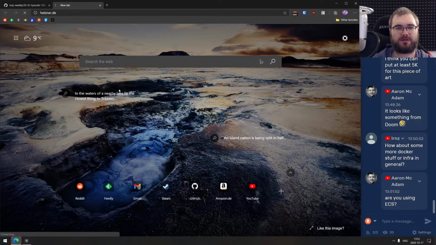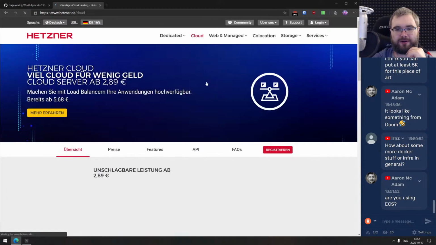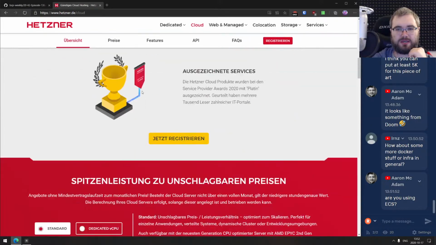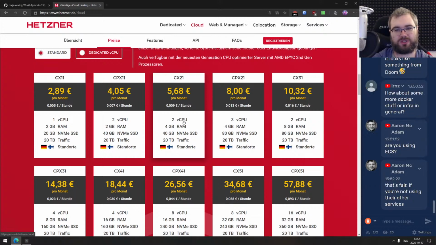If you go for their cloud offerings, I'm paying about €6 for 4 gigs of RAM, 40 gigs of NVMe SSD, and 2 virtual CPUs, which is more than enough for my 10 or so demos. I don't want to pay more for Amazon Web Services or calculate my traffic load. I just want to pay a fixed $6 per month and forget about it.